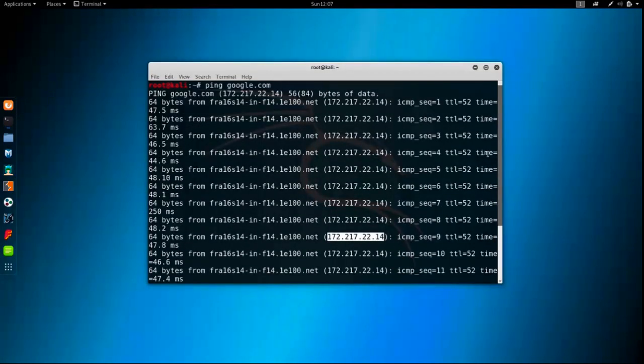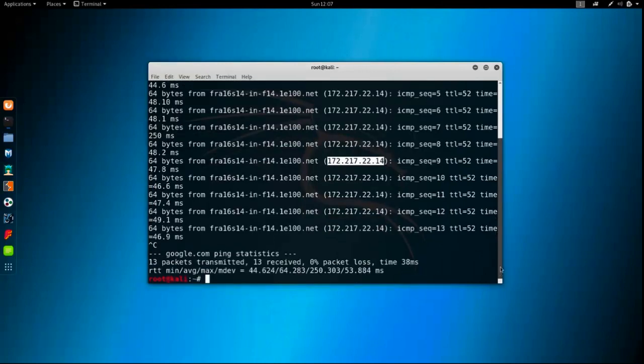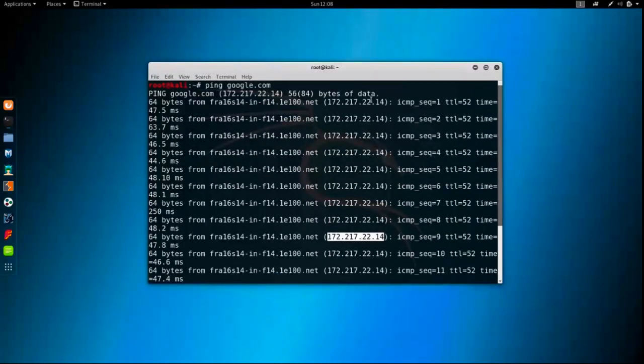Not every website actually lets us do this, but most of them do. So you may want to know the public IP of some web address for some reason. For example, we're going to do some web penetration testing later on through the course, and you're going to need this when you do that.